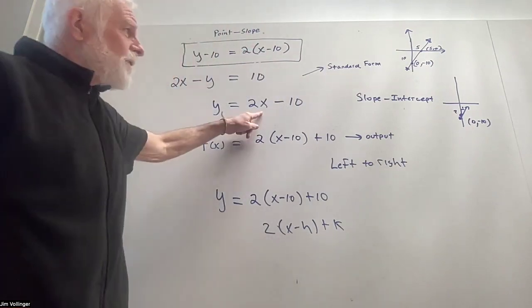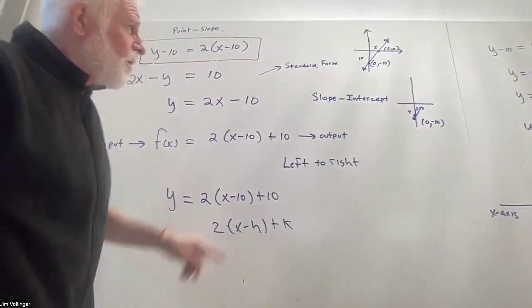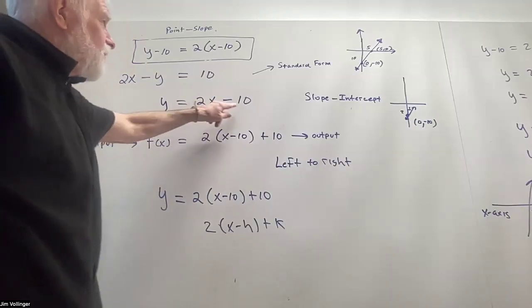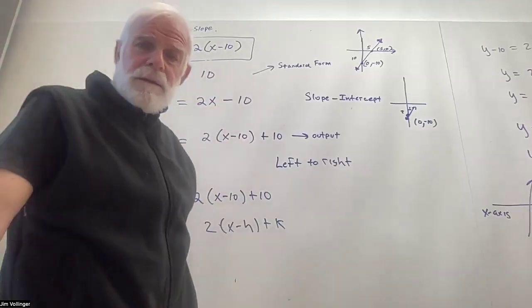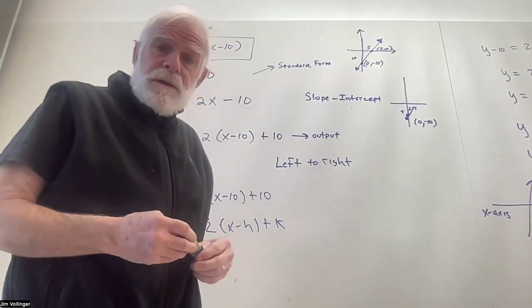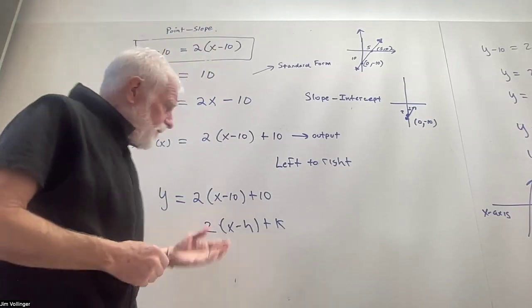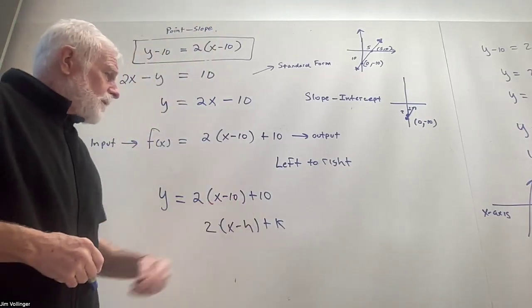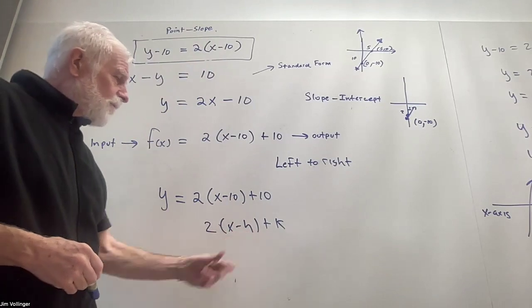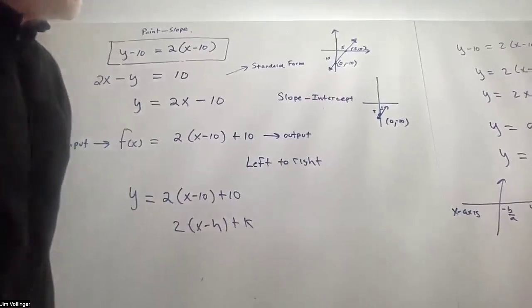I think slope intercept probably came about because the easiest thing to work with is multiplication by 0, giving you a y-intercept of negative 10. Okay, so yeah, it was easy to work with. So people teach it. And that's fine. Nothing wrong with that. Everything has its place. But I think this is the most useful. I think this is definitely the most useful. Patterns start from h, k. I put that down somewhere else.